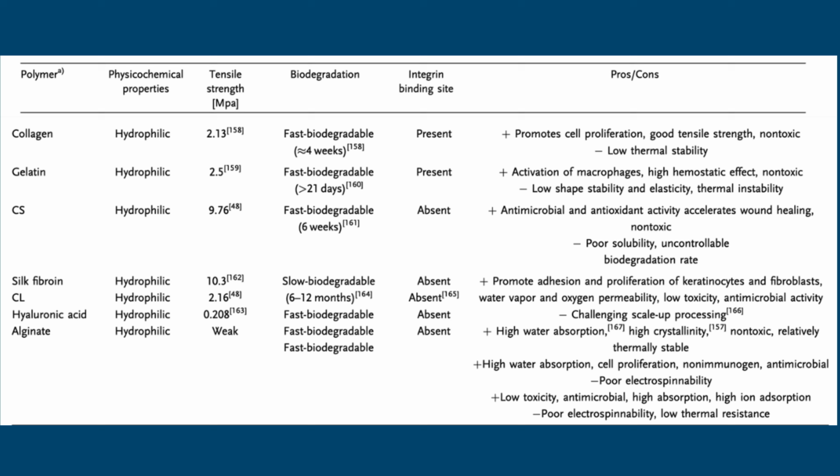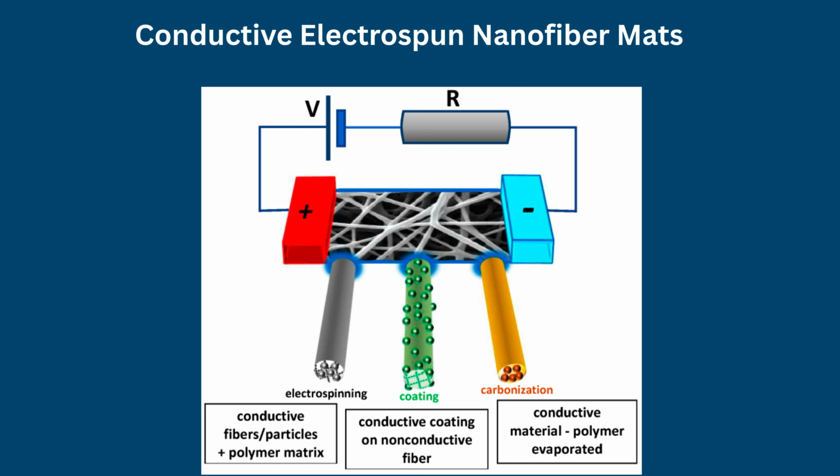The selection of polymer is fundamentally dictated by the intended application, as it determines the mechanical strength, degradation behavior, and functional properties of the resulting fibers. In many cases, polymer blends or copolymers are employed to achieve synergistic properties. Conductive polymers, such as polyaniline and polypyrrole, present additional opportunities for applications in electronics and sensing, although their inherent brittleness and poor processability often necessitate blending with carrier polymers.